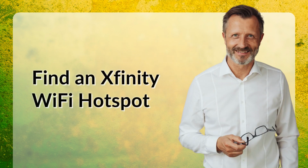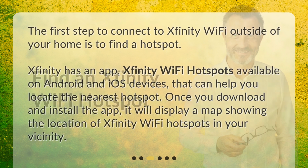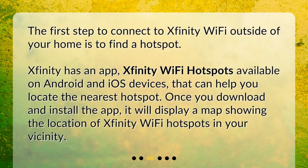Find an Xfinity Wi-Fi hotspot. The first step to connect to Xfinity Wi-Fi outside of your home is to find a hotspot. Xfinity has an app, Xfinity Wi-Fi Hotspots, available on Android and iOS devices that can help you locate the nearest hotspot. Once you download and install the app, it will display a map showing the location of Xfinity Wi-Fi hotspots in your vicinity.